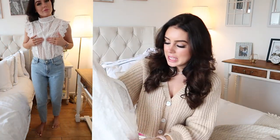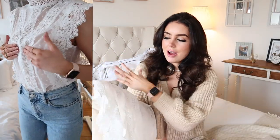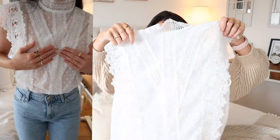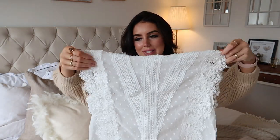Next I got this little top — it's like a lacy broderie anglaise type top with a high mock neck. I feel like high necks can look funny on me because I've got quite a round face, but this one is actually flattering. I thought with a pair of light blue straight leg jeans and heels it could look really cute as a casual dinner outfit. I love the sleeves with the little bits of broderie anglaise. It's one of those pieces that won't go out of style.